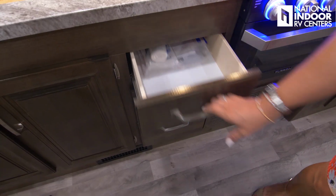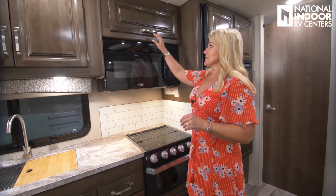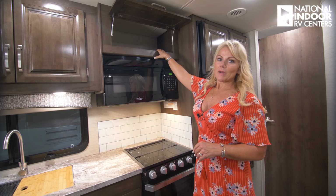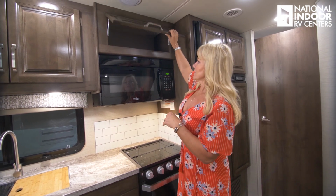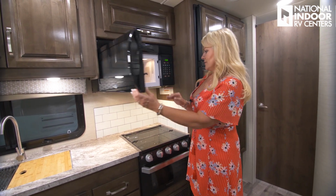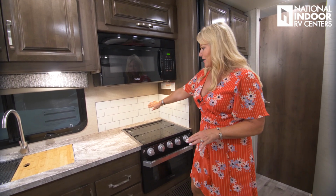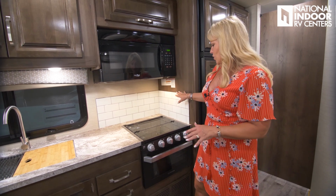And we've got 3 nice sized drawers here. We have this nice big compartment over the microwave, so we can put big pots and pans in there. Then we have our residential style microwave. And then check out the beautiful backsplash that we have that wraps around. So that's going to protect our wall there.